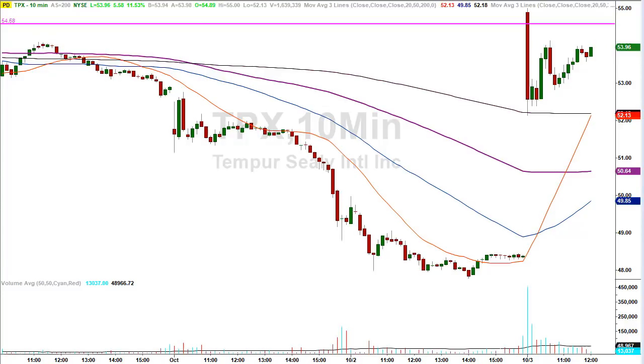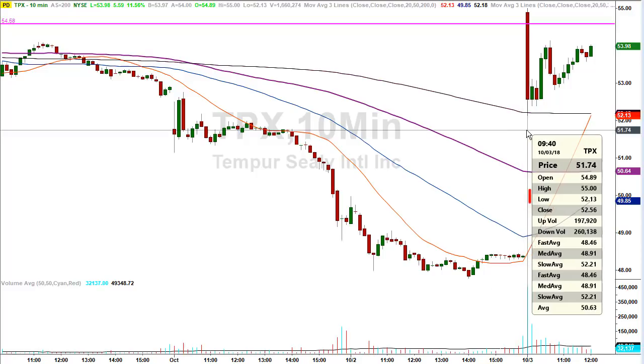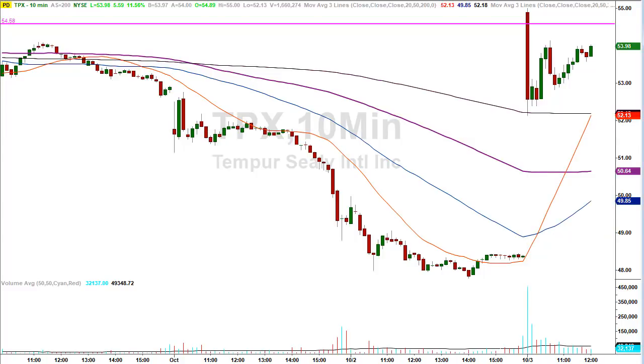Let's start on the chart of Tempur-Sealy TPX. You'll remember from the email, $54.58 was identified as a resistance level. There was some positive news released yesterday that benefited Tempur-Sealy TPX — the stock closed yesterday all the way down at $48.37. The stock was getting a nice big gap higher at the open. So we're looking for a resistance level — a level where there's going to be what's called overhead resistance — where a bunch of sellers are going to come into the market and push the stock back or reject price in and around that level at $54.58. You can see what happened. The stock went slightly above that level, but not past the stop loss limitation. And just minutes later — in fact, eight minutes later — the stock is at a low of $52.13. That's a tremendous gain in just eight minutes.